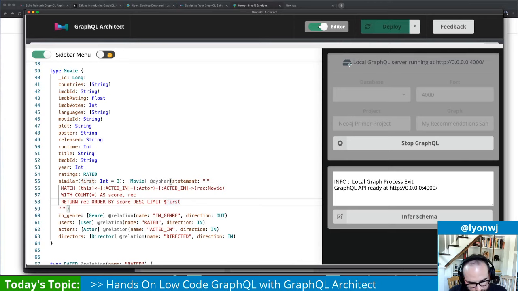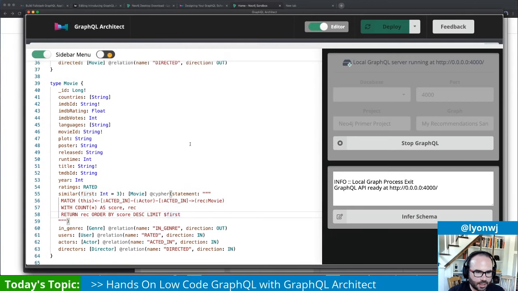It gets a bit awkward because at this point, the Cypher directive is most useful for adding computed fields that return either a scalar, so if it's like an aggregation, maybe compute, I don't know, the average score for a movie or something like that, or it's returning a single value, or returning types that map to nodes in the database. We can return types that don't exist in the database.